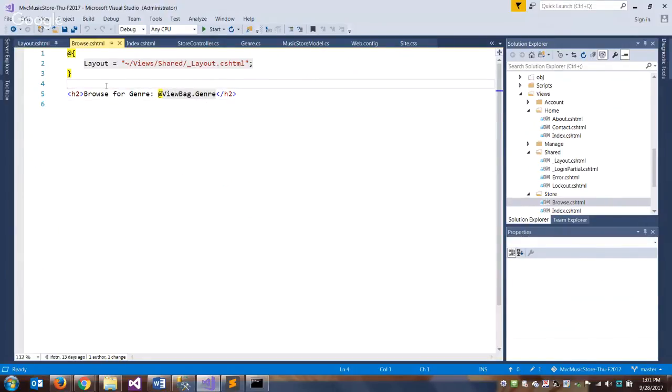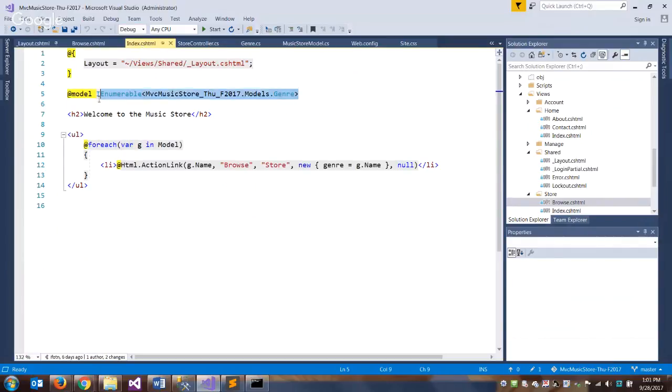So the first thing we need to do is add a model declaration. We need to indicate what kind of object this page is expecting. Right? We did it on our index view last week. We declared a model. So what we need on the browse is going to be really similar, except there's going to be one thing different about this line. We can't use exactly this line. What will we modify from our index in terms of the model declaration on browse? What type of object are we going to display on the browse page?